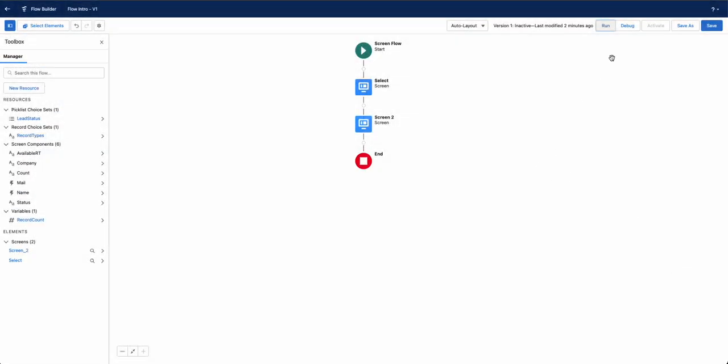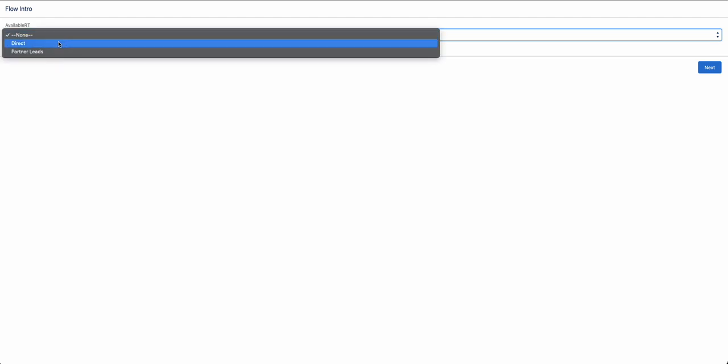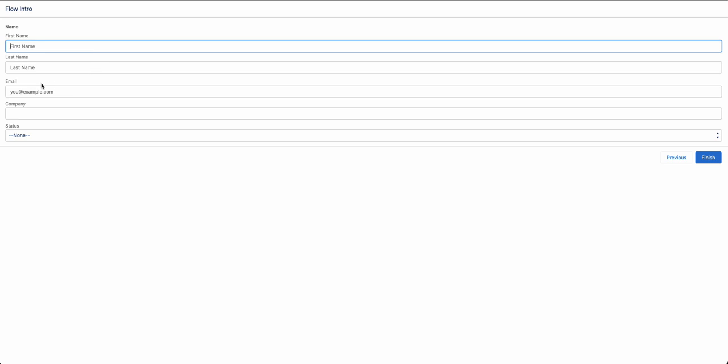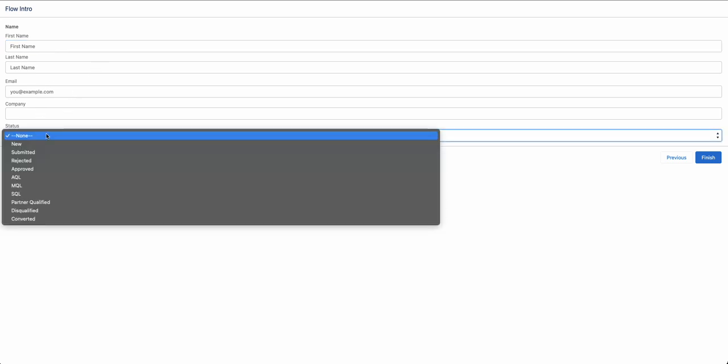Now we can click on done once again, save it, and run it. And here we can now choose our record type. Here we can put in our first name, last name, email, company, and here the status.